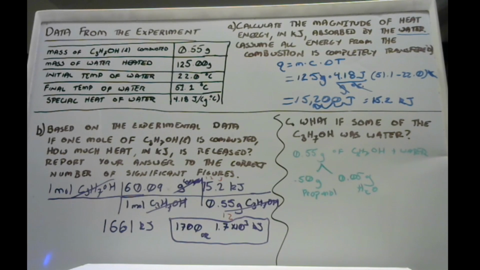So a way to say this is, because some of the propanol-water mixture is water, the mass lost from the burner after burning also includes lost water, which means less propanol was burned. When less propanol is burned, less heat is released to be absorbed by the water, resulting in a lower temperature, or a lower delta T, of the water.